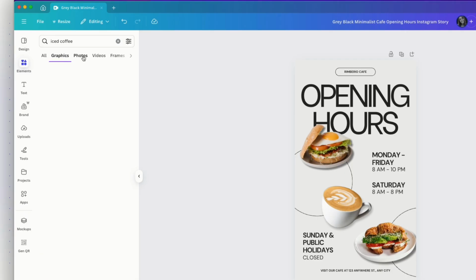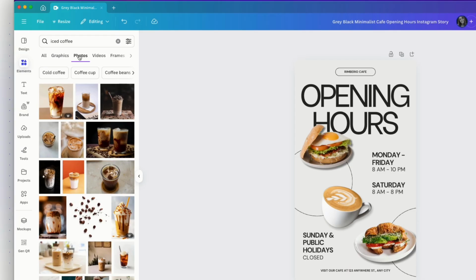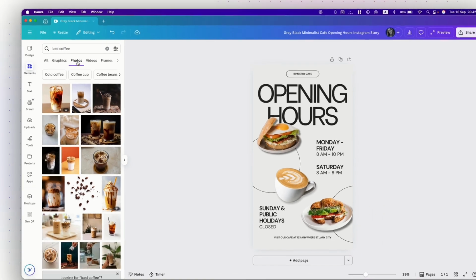I can also see photos of iced coffees, videos, frames, mockups, audio, shapes, and charts. We will go over these later, but now let's go over these images.